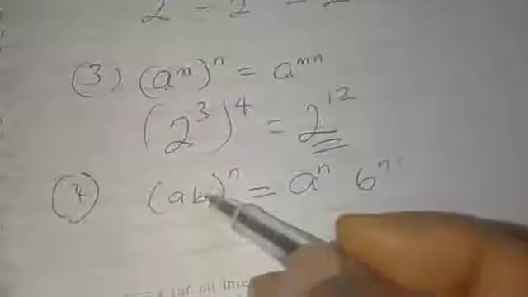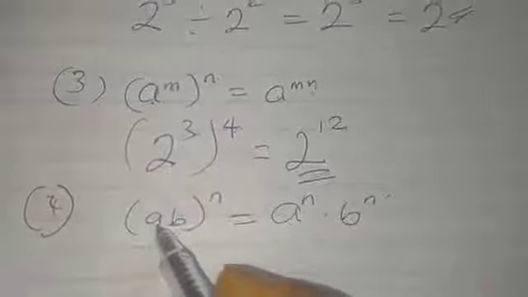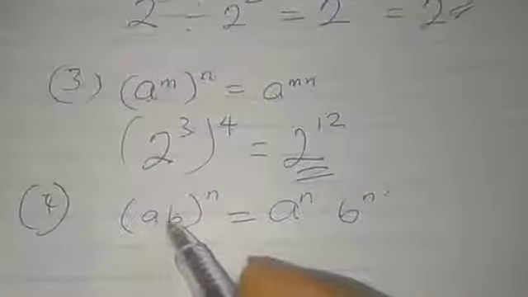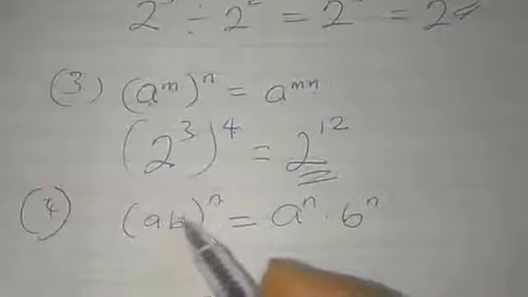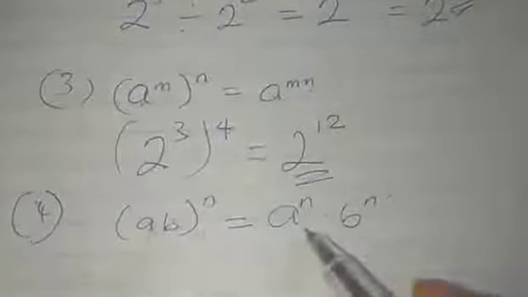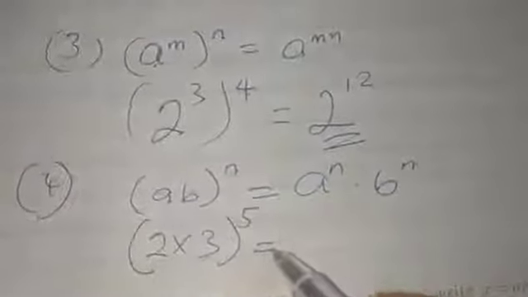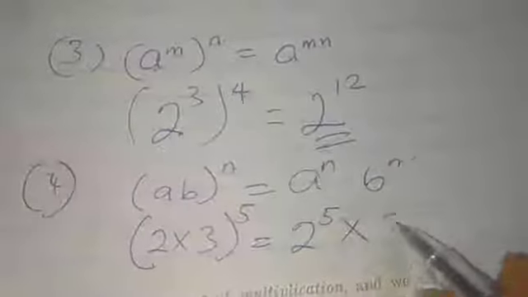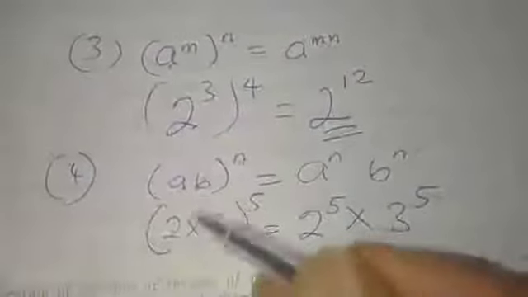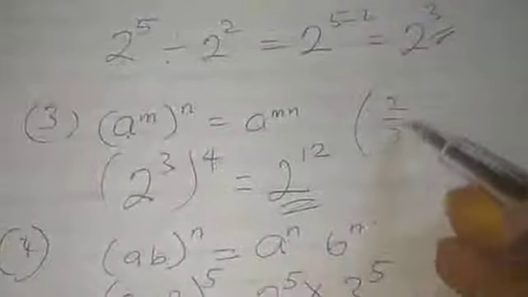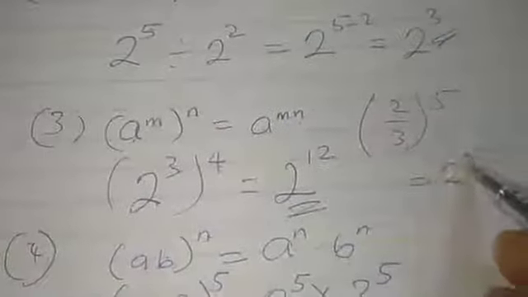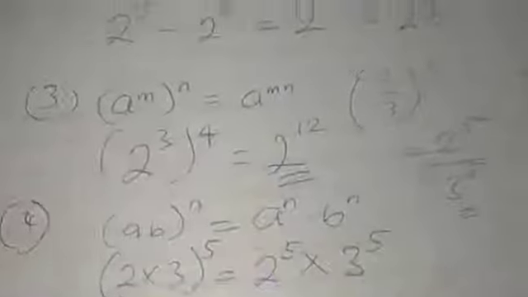And another one says ab raised to power n is equal to a raised to power n times b raised to power n. What this is saying is that ab means a times b. If you have 2 numbers in multiplication, both of them having this power, you can separate the power on both, on a and on b. You can see a raised to power n, b raised to power n. For instance, let's say you have 2 times 3 raised to power 5. The law says it is 2 raised to power 5 times 3 raised to power 5. The same thing goes for division. If it is division, something like this, let's say 2 over 3 raised to power 5, the law says it will be 2 raised to power 5 over 3 raised to power 5. You separate the powers on both. Okay, that is that about that.